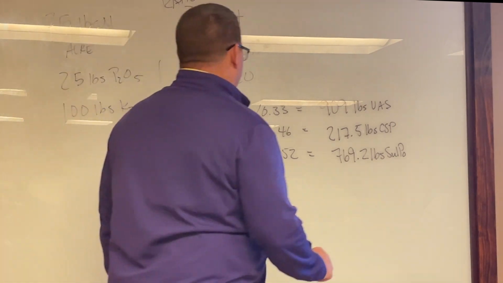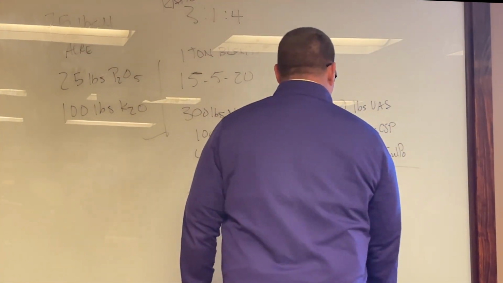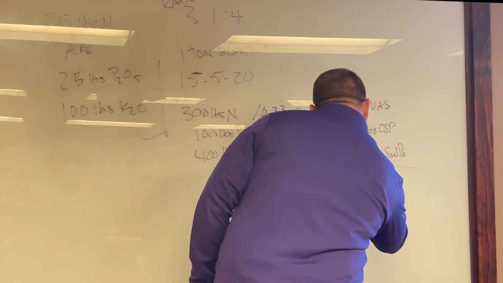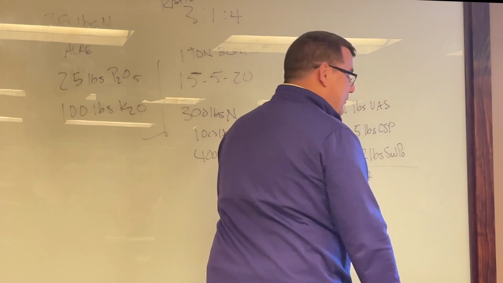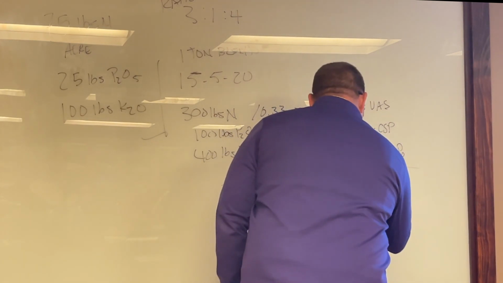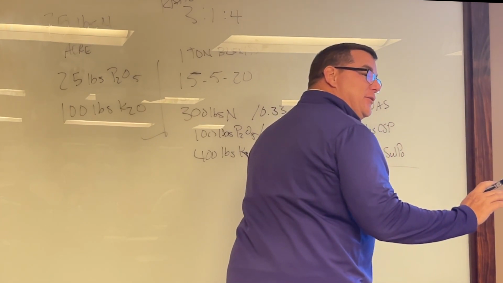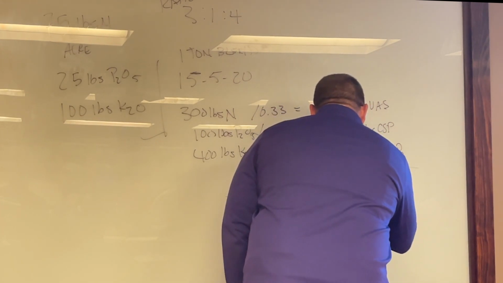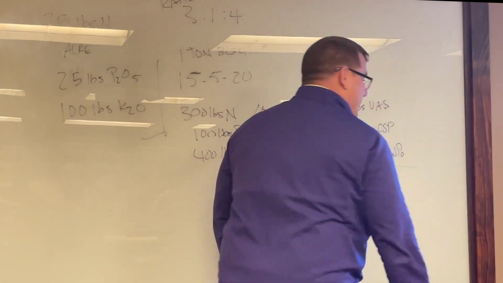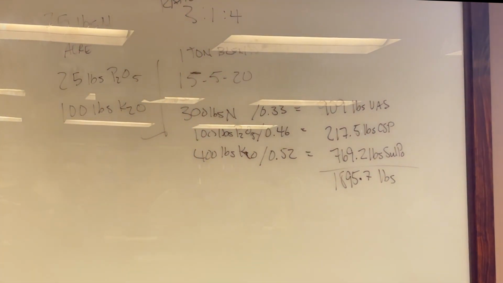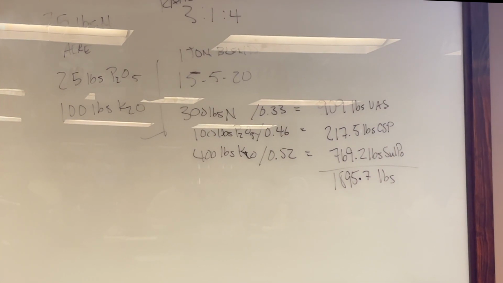I swear you'd think I'd know how to do this. What we got, William? What's our math? I'm at least gonna get the decimal right. I got that part. I kind of winged it. It's 1895.7. Yeah. Okay. That's how many pounds of fertilizer material are gonna go in this 1 ton blend.